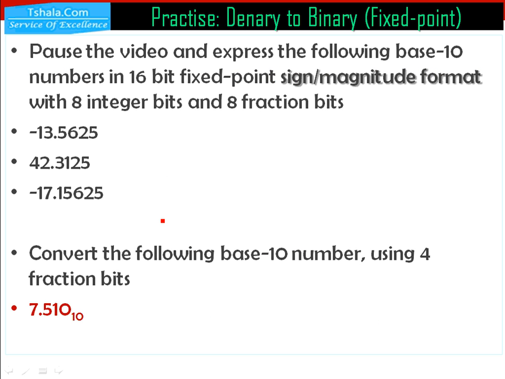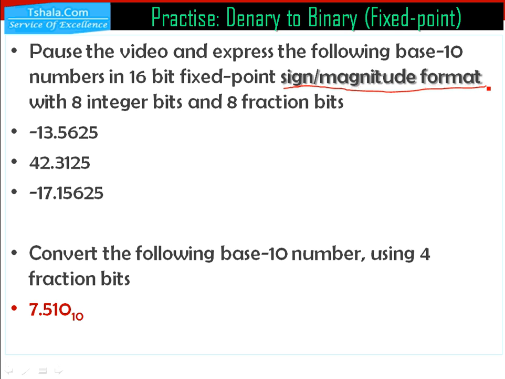Take time to pause the video and then do the conversion. Express the following base 10 number in 16-bit fixed point sign magnitude format. Remember, when you see something like this one, it's clearly giving you a hint of how to go with the conversion. If there's nothing like this one, it should actually say something like 2's complement.